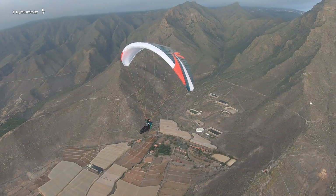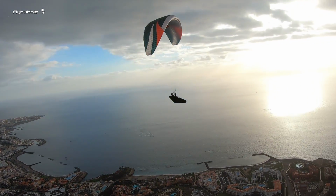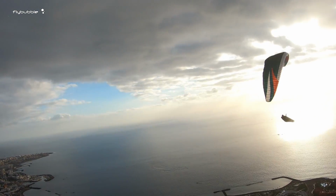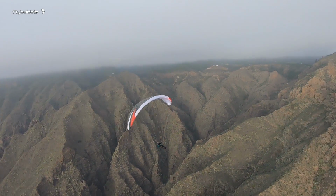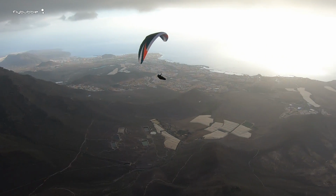A bit more sporty. And it definitely is reminiscent of that, but it feels like, to me, I don't know if you agree, but I felt like the ARAK turns a little bit flatter. It's actually a little bit more docile. It's not quite as playful as the Tequila 4, but definitely reminiscent of the Tequila 4. Yeah, those flatter turns were definitely noticeable. So it does have that fun feeling, and it does have the energy about it. But it has more energy than the Tequila 5 does. So it's got flavours of the Tequila 4, and has more energy than the 5 and more feedback than the 5. I think it's really great that Skywalk have brought out a glider in between the Tequila 5 and the Chili 4. I think that's a great thing to see.